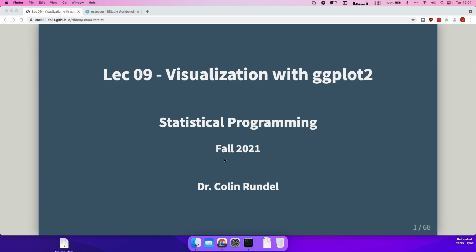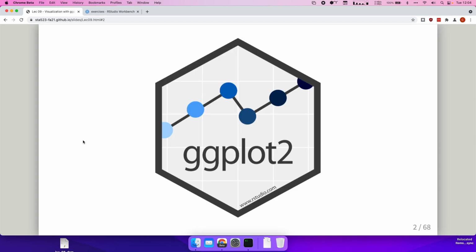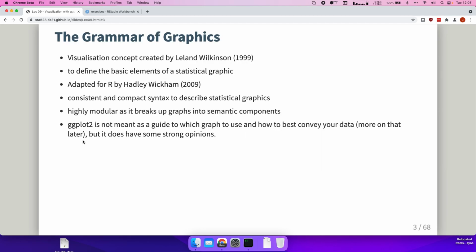Okay, so ggplot. This is another package that's part of the tidyverse. It's probably, of all the packages in the tidyverse, the oldest one. It predates a lot of the other things, and it's got some quirks because of that. But what you can see is that it does, in fact, embody a lot of the principles that we've seen there.